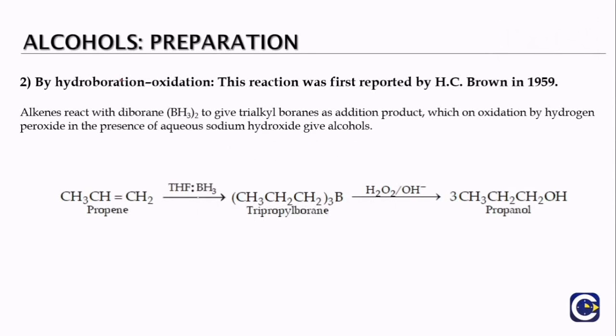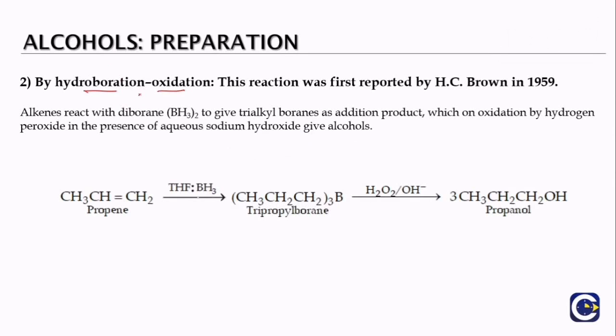In this video, we'll continue our discussion of preparation of alcohols. In the last video, we learned about the preparation of alcohols from alkenes, and the reaction that we studied was the acid catalyzed hydration of alkenes to form alcohols. In this video we'll discuss yet another important reaction of preparation of alcohols from alkenes, the hydroboration oxidation reaction.